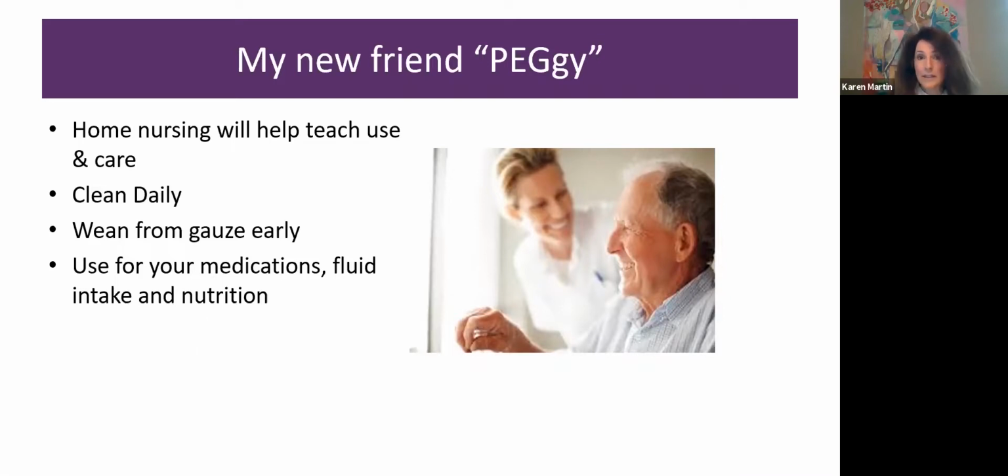It's important to clean it daily, and not to overly clean it, but clean it daily with soap and water. Don't scrub it down with a brush or anything. In South Texas, I also think it's important to get away from gauze early. Sometimes people put a loaf of gauze in between, and in South Texas with the heat, it generally is not a good idea to have a lot of gauze packed under there. So get away from the gauze as soon as the tube site is not getting your clothes messed up.